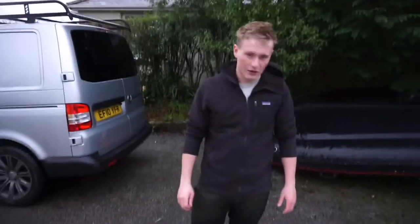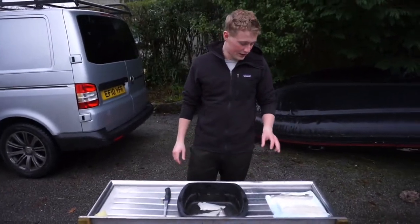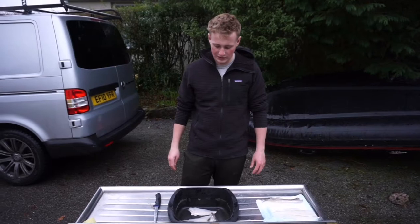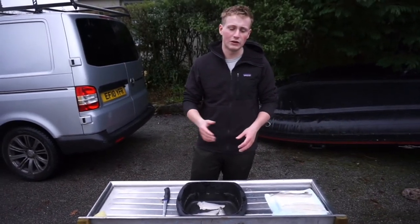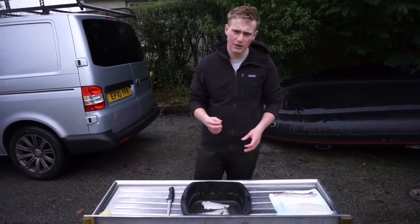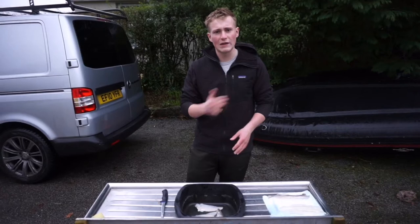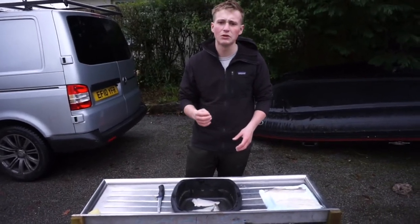So you've got your whiting filleted. What we want to do now is separate the flesh from the skin. I should say that these whiting have been in the fridge for 2 days, and I like to leave them in the fridge for 2 days. I find that with a lot of white fish, like whiting and pollock, leaving them in the fridge for a few days helps to firm the flesh up a little bit. Sometimes if I eat whiting the day I've caught them, they're almost a little bit mushy. Keeping them in the fridge for a few days will help firm that fish up, and it will stay together more when you cook it.